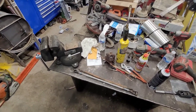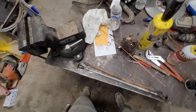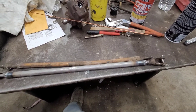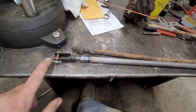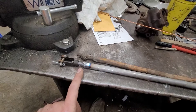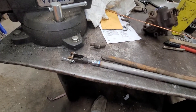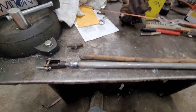Well, as things have been going today, my camera just decided to stop recording right when I was in the middle of this. But as you can see, I got the new one made up here — looks a little bit better. A couple of grade 8 bolts welded on the end of this mild steel rod, slightly straighter than the original one. Threw some new cotter pins in here. I have a lock nut for this side but there was not one on this side — it's welded to the part that broke off. So I'm going to have to find another matching 3/8-24 fine thread nut in our bolt bin, then take this back up to the dozer and see if it'll go on.